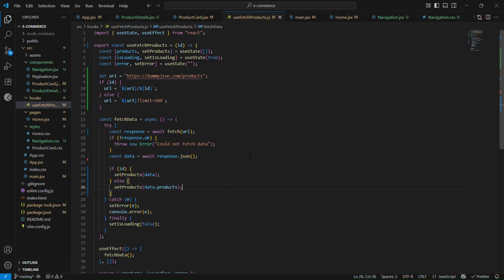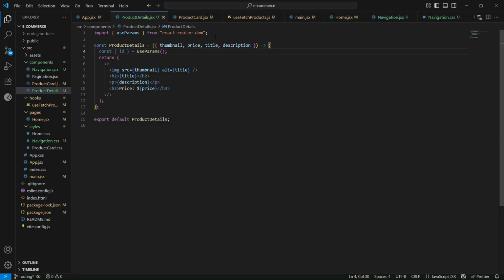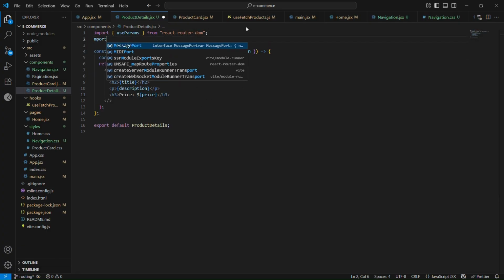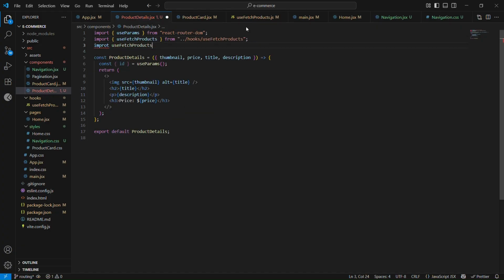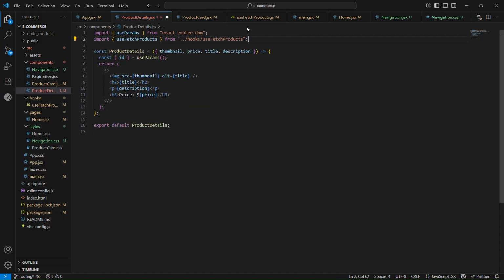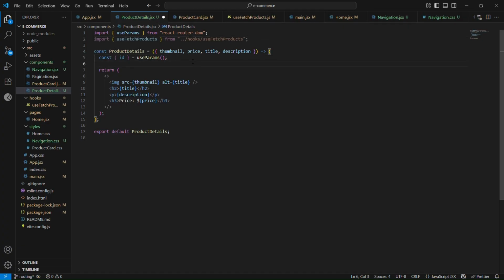Alright, now I've made some changes to this use fetch products and I should be able to use this inside my product details page. So I'm going to import use fetch products and let's extract products, error and is loading from use fetch products.